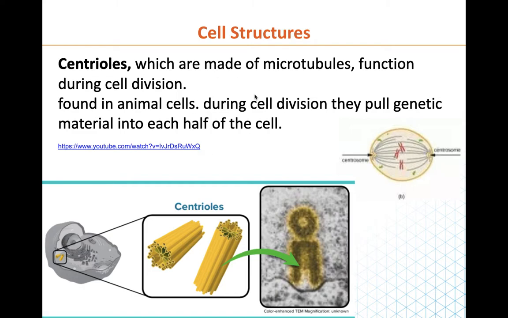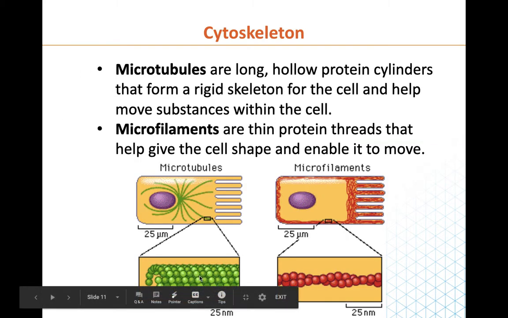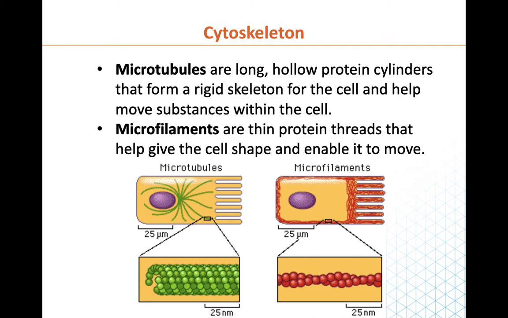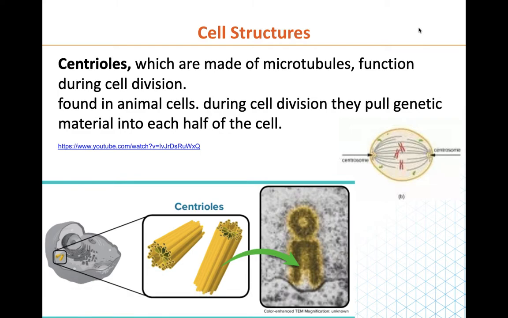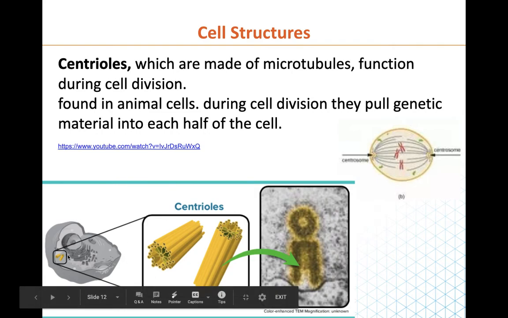And now, the last thing we're going to talk about today are centrioles. Centrioles are made up of microtubules. So this part right here, and the one that you saw in the video that the motor protein was walking on, right? These are each made up of many different microtubules, and microtubules can extend out of them. So basically, this is a microtubule, and when I need a new microtubule to be built, it will be built out of one of these and towards a different part of the cell. These are extremely important when it comes to cell division, and centrioles are found inside of animal cells.